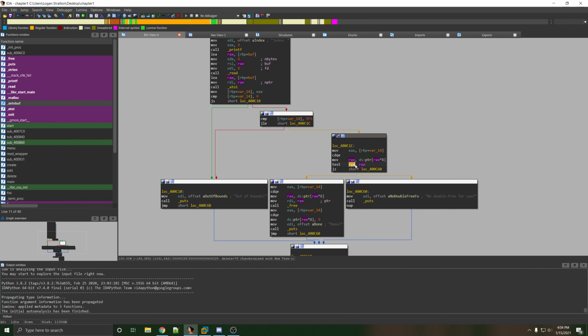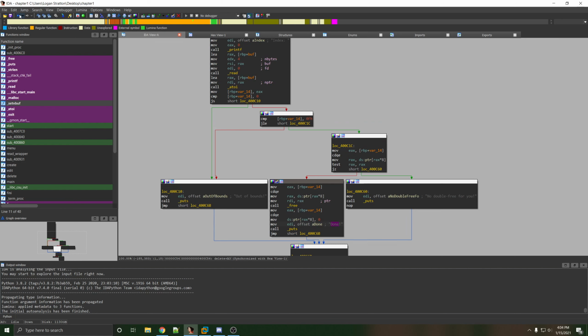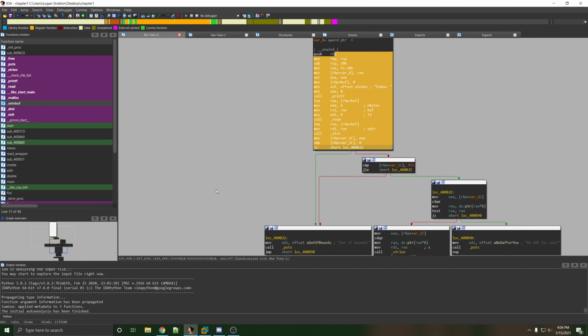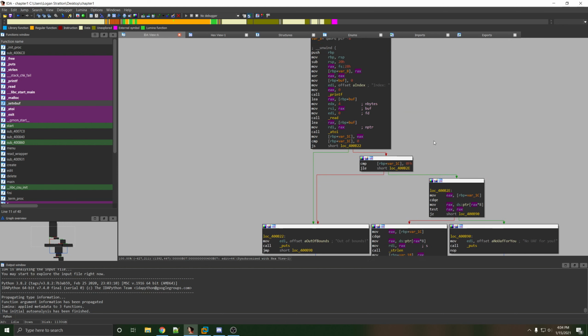It checks to make sure it's 0, so no double free. That makes me think they're not zeroing it out, but it looks like they do zero it out, so there's no real reason for that. Then it just frees the pointer. It doesn't print anything about what's in your spot, so it looks like we might not actually be able to print data, but we're able to create, delete, and write.